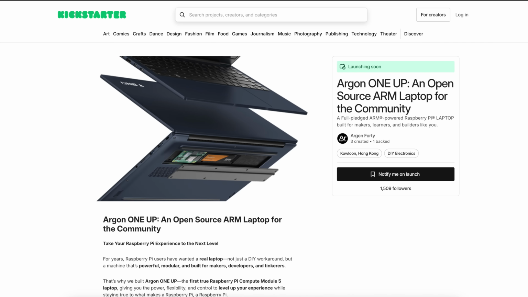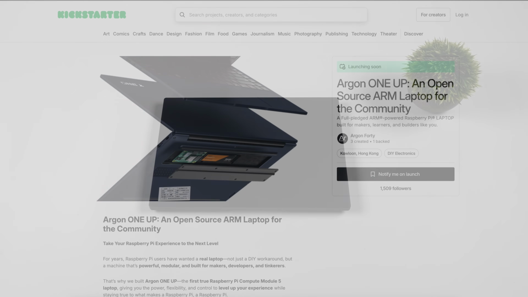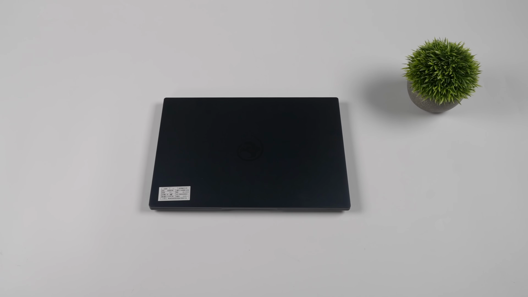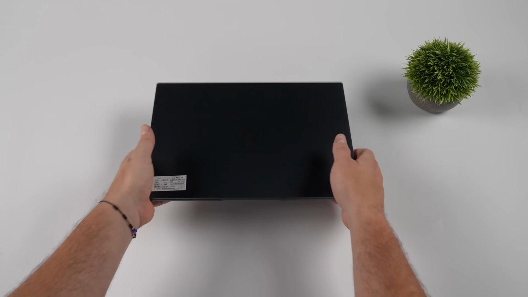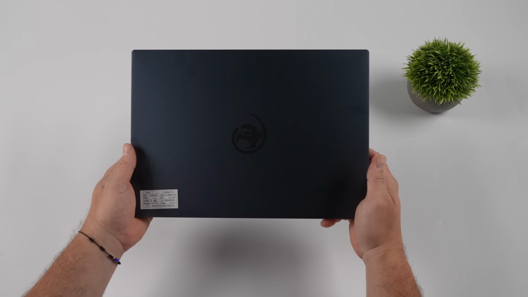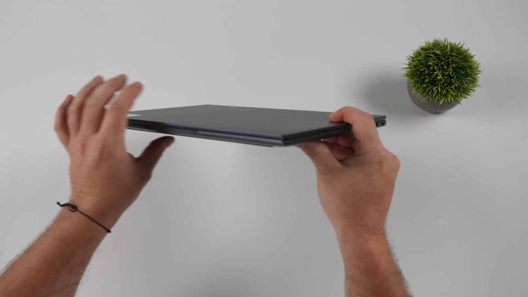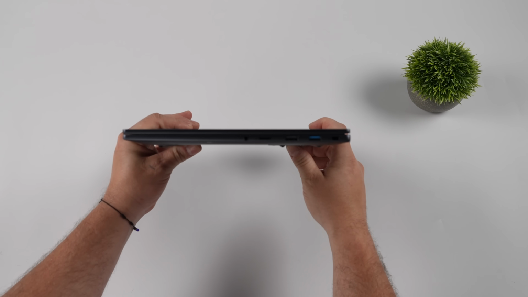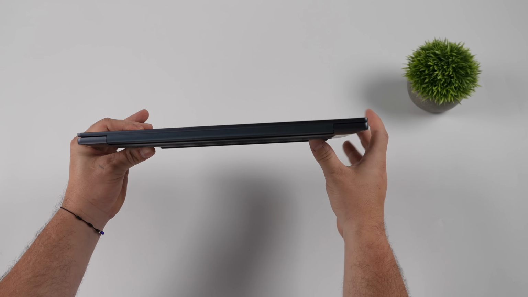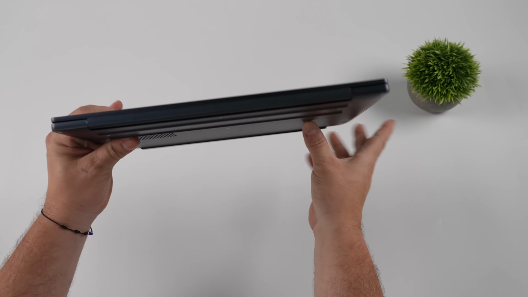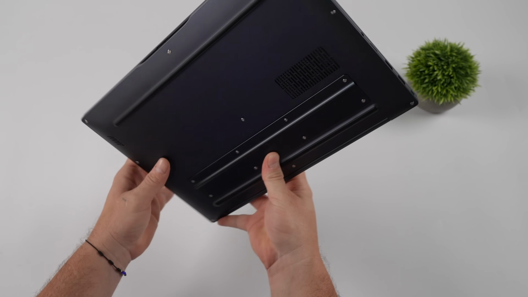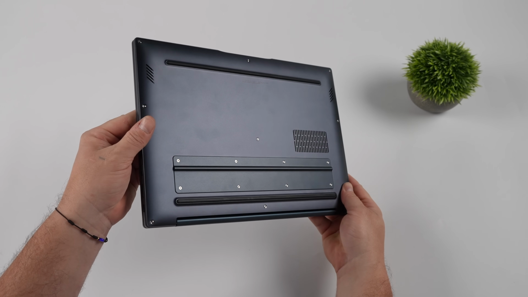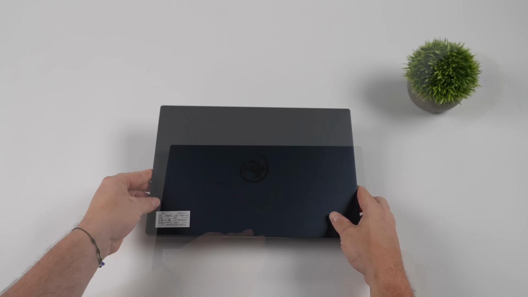But so far, this thing has been great. It's definitely the best Raspberry Pi powered laptop that I've tested over here on the channel. Love the fact that they were able to keep this thing so thin. Looks like a real laptop. Fully constructed of aluminum. That's definitely a plus. We've got that 14-inch display, resolution of 1920 by 1200, so it's a 16 by 10 aspect ratio. And the fact that they were able to get the GPIO adapter working over those USB Type-C ports is pretty awesome in my opinion.